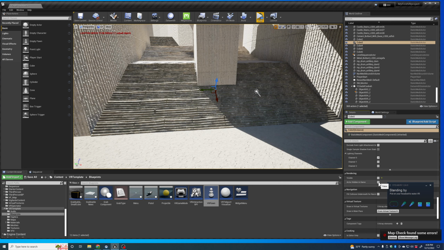But even more important, this needs to be actor hidden in game, okay? If it's invisible but it's not hidden in game, when I hit play, that thing is going to be visible, okay? This visibility, it's almost useless. It's there just to affect the editor. So if I want it, make it hidden in the editor while I'm working. That's what that checkbox is for. What's more important is that this actor is hidden in game.